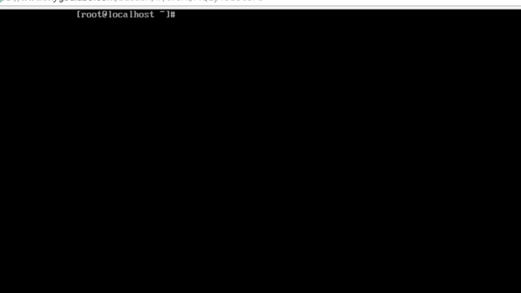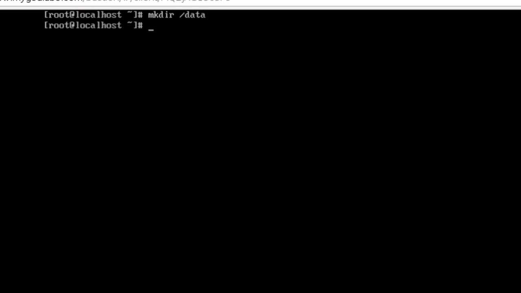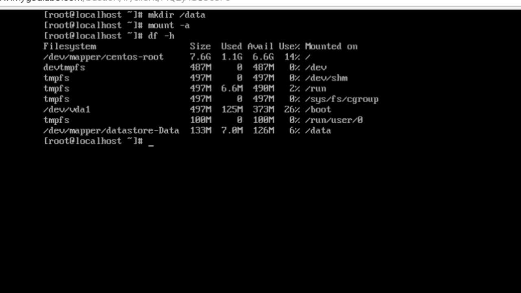Now we need to create the directory where we're going to mount it. So mkdir /data, that's done, and we need to make sure that what we did works. To mount everything that's in the fstab, we do mount -a, and that way we test that the configuration we entered in the fstab actually works. So mount -a, it didn't complain. In Linux, no news is good news. So df -h to verify that we have it mounted. So datastore on the last line is 133 megs, a little bit more than what we said, right? You have 126 available. It is mounted successfully on the directory data.